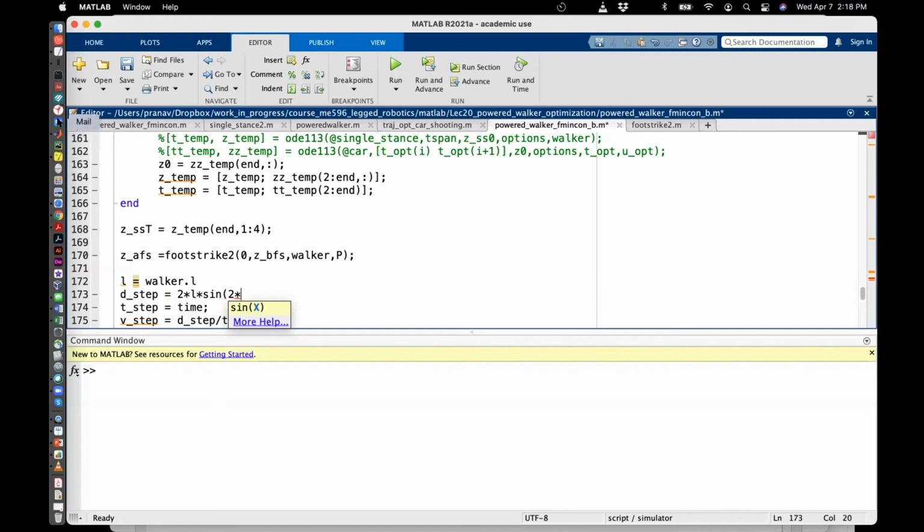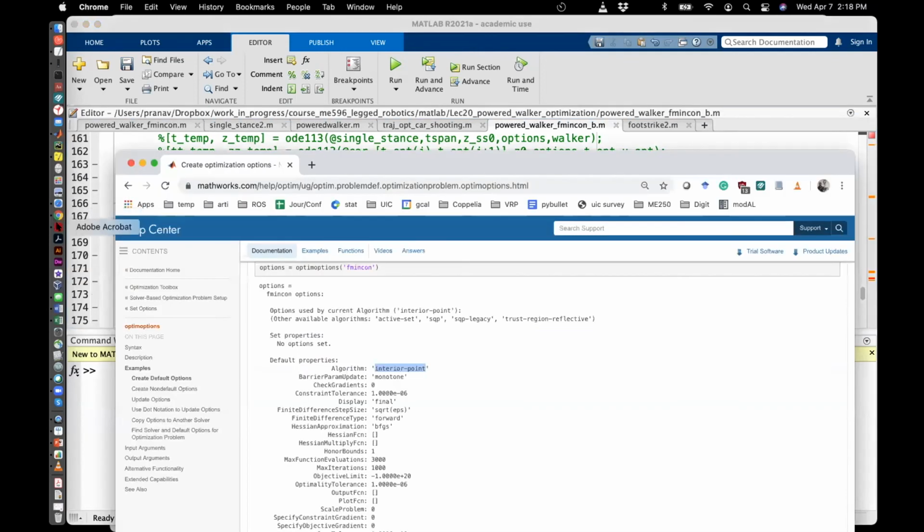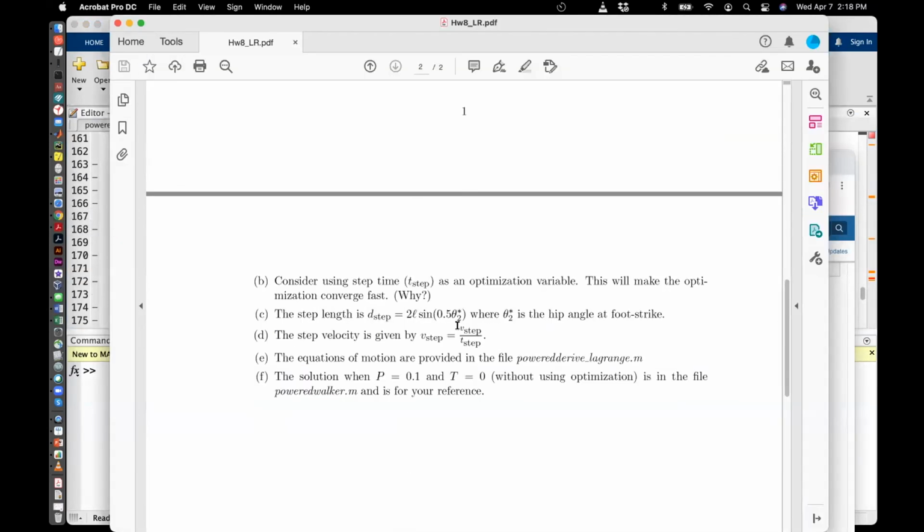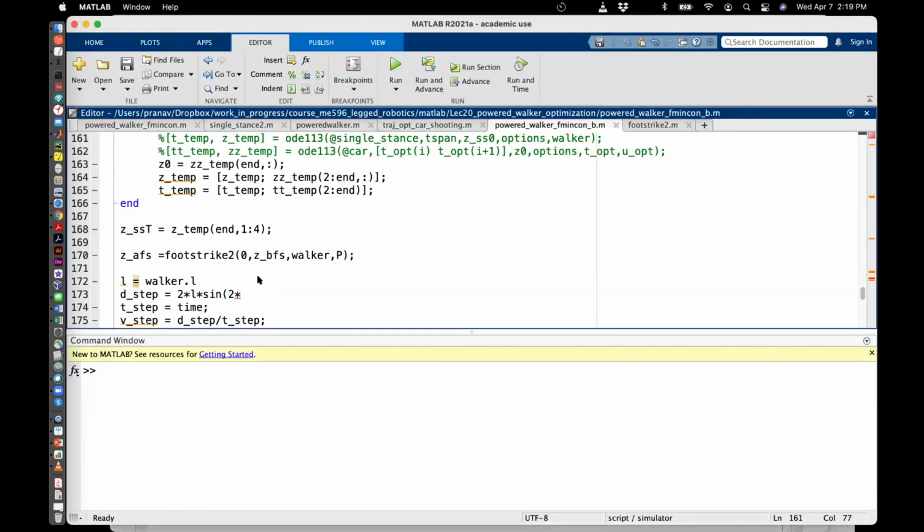Now, if you go here, let's see this document again. It's 0.5. Okay, that looks right. So let's just go here and then put that as ZSST.